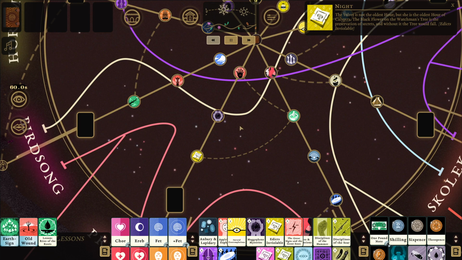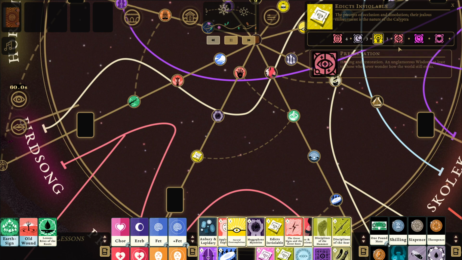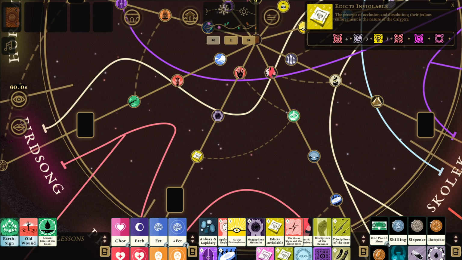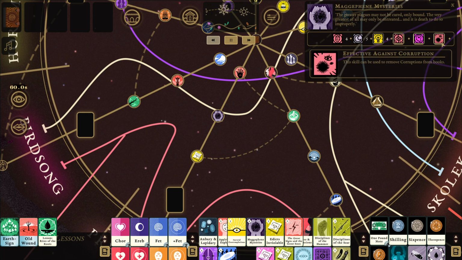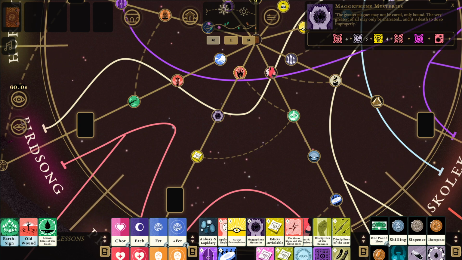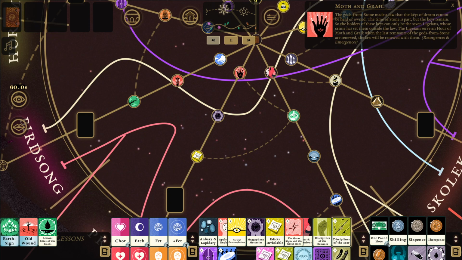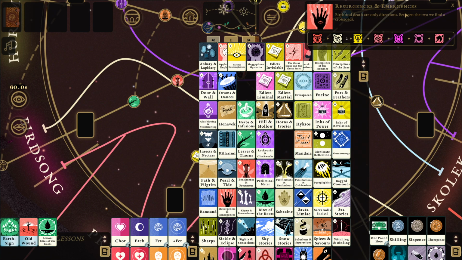So I've dragged the according skills up here. So Edicts Inviolable has the chore attuned to it. Magaphine Mysteries has nothing here, as you see. That means I've already upgraded it. So if that icon has disappeared out of this screen, that means you already did do an upgrade. And Moth and Grail, and here, Resurgences and Emergences, is also attuned to Chore.